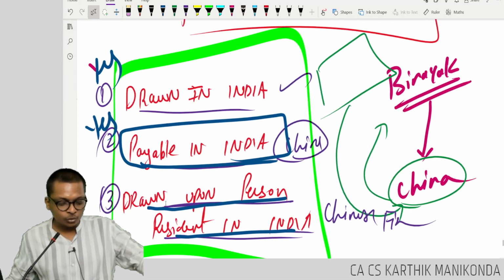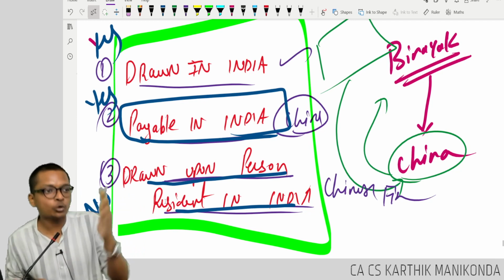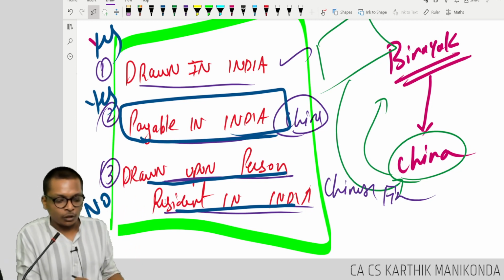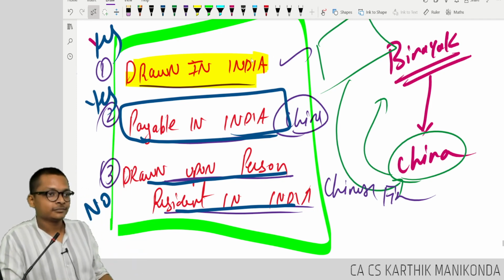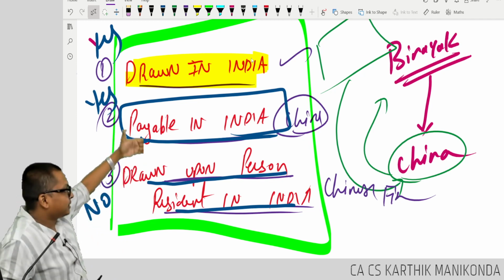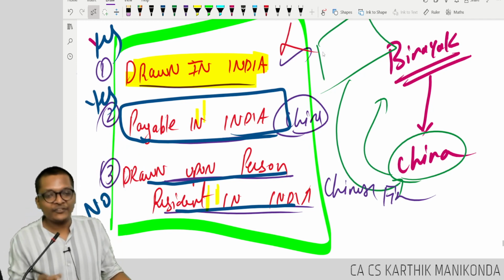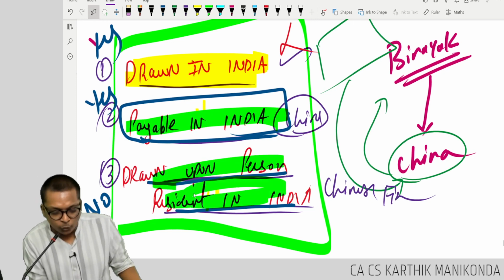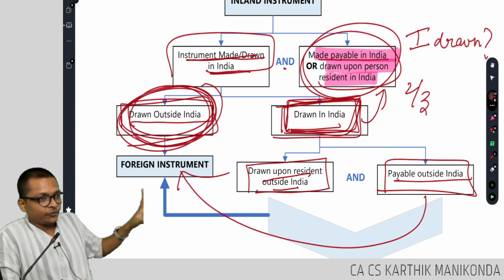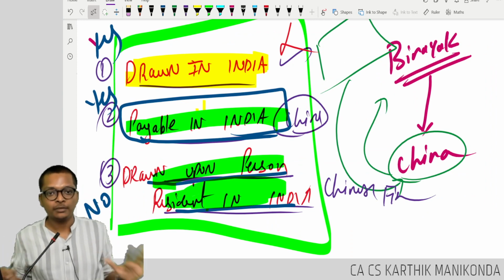To make it simple for you, these are the 3 points. Out of 3, any 2 should be India. Any 2 guys. That is enough for exam. But among those any 2, the first I want you to see is drawn in India. That is as per the Act. Following the procedure, first you see it's drawn in India. Yes sir, drawn in India. Then within the next 2, any one in India, enough. Sir, drawn in India, fail. Then the next 2 have to be in India. That's how the law is made. That only I gave in this diagram. Little bit confusing. If you are not understanding this, leave it. 2 out of 3, that's it. Enough for exam.